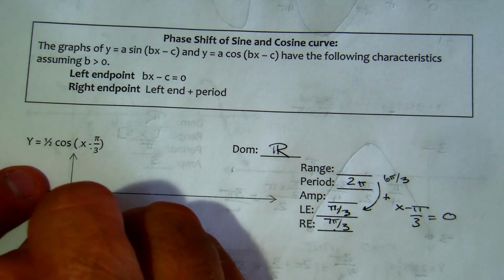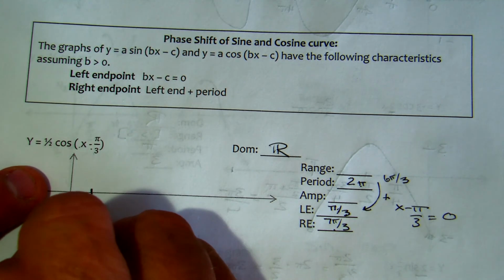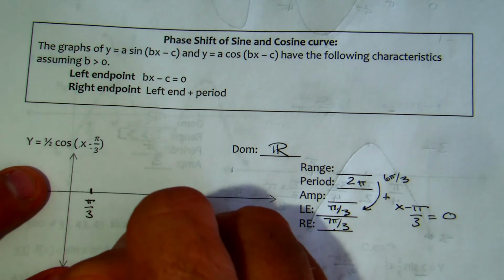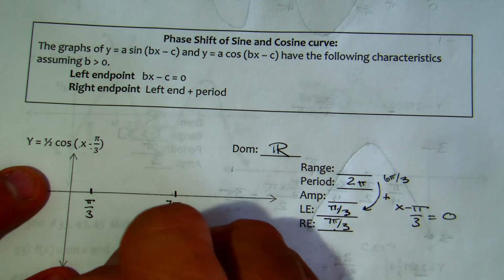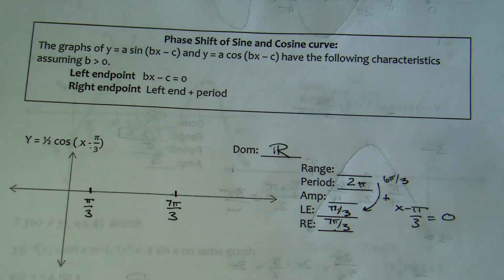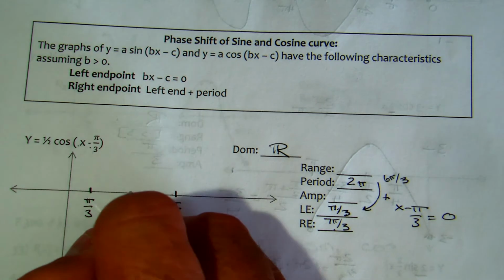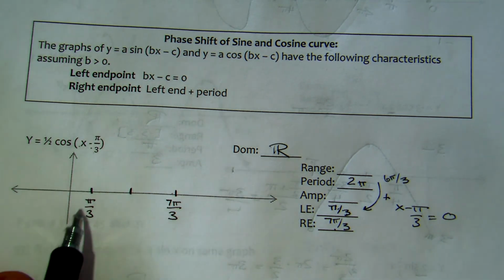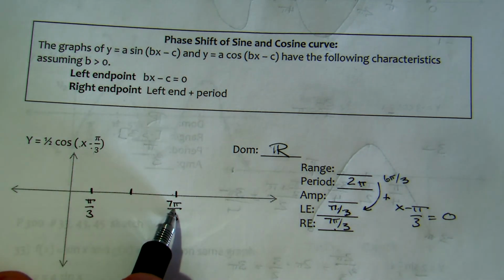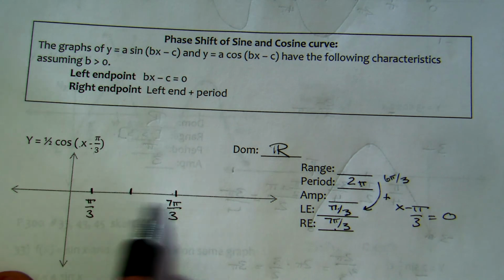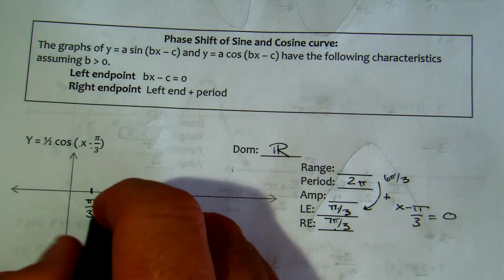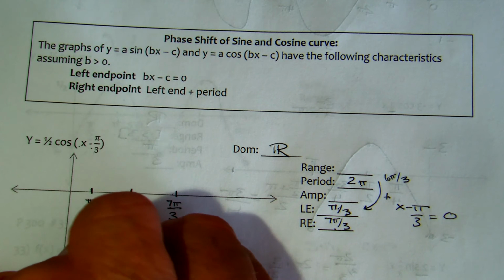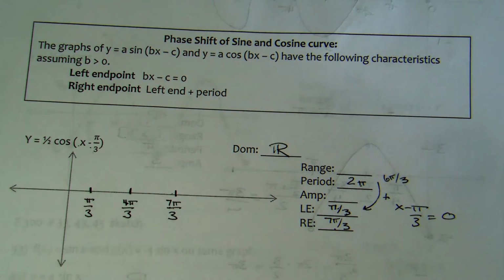So what you're going to do is realize you can't start at 0 anymore. So that's my pi over 3, and that's my 7 pi over 3. Okay? Now, the midpoint. Easiest way to do it: add your numerators. If they're even, cut that in half. So 1 pi and 7 pi is 8 pi. Halfway would be 4 pi. So 4 pi over 3 is your halfway point.